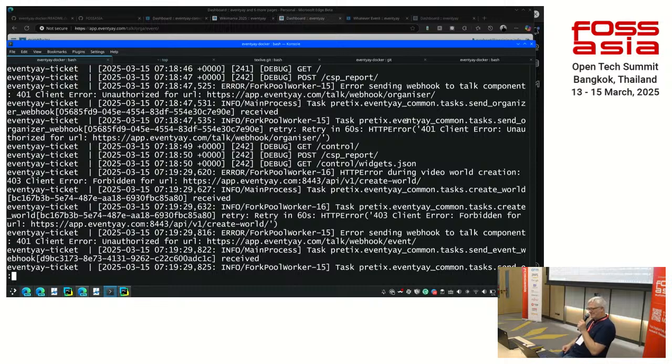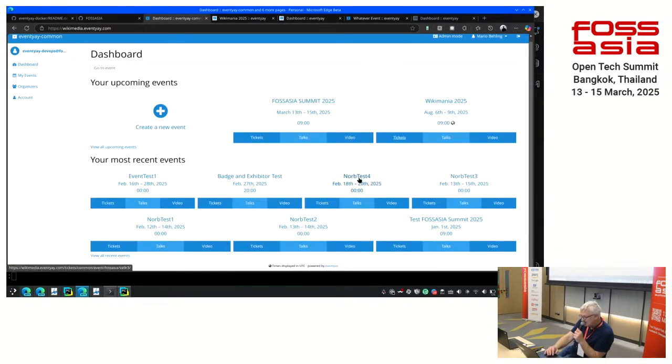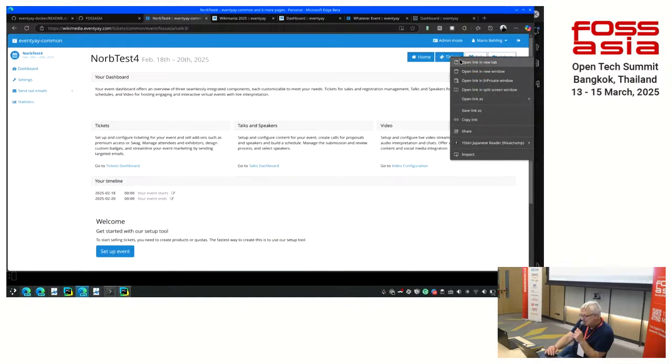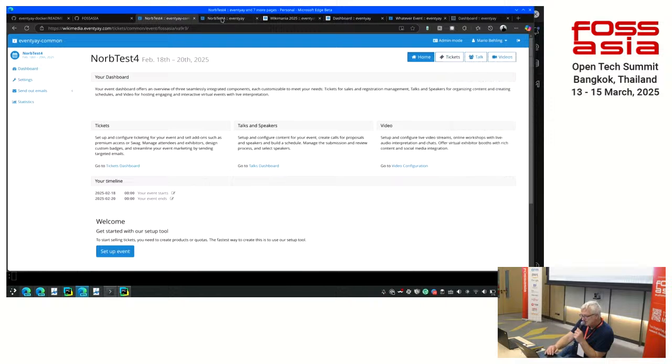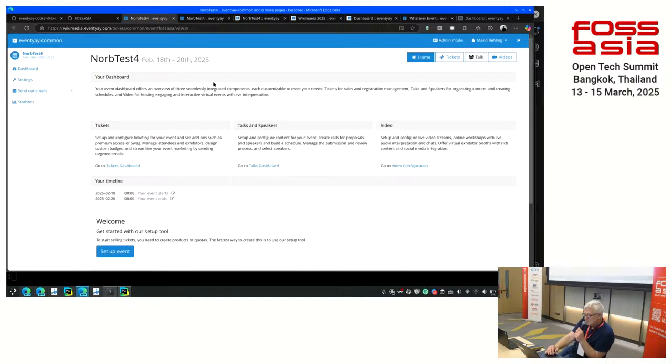So, I can mention what I wanted to show. For example, we have the same settings on the talk component and also on the tickets component. If you want to send an email to speakers, you configure the SMTP and everything in the speakers component. But if you want to send an email to attendees who got a ticket, you again have to configure this. So this could potentially be a component that you move to the common area, so you just configure it once.